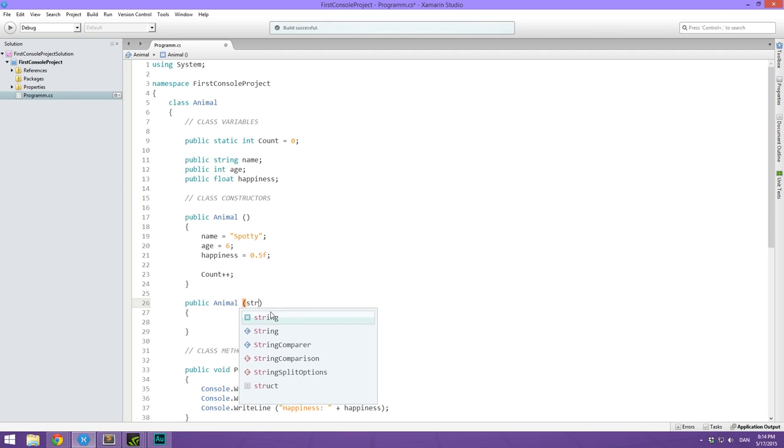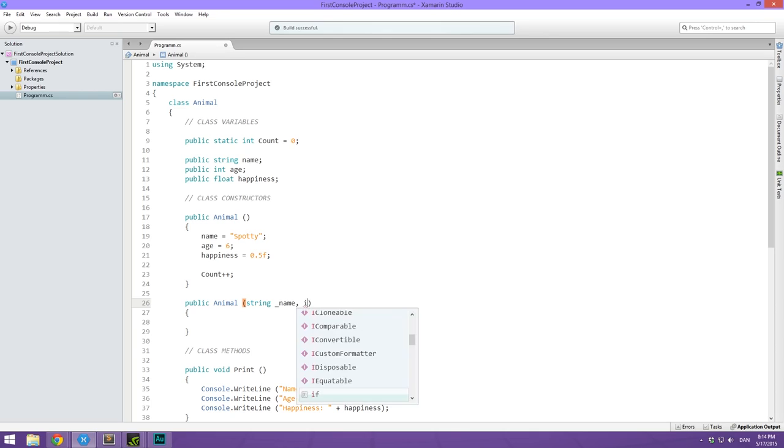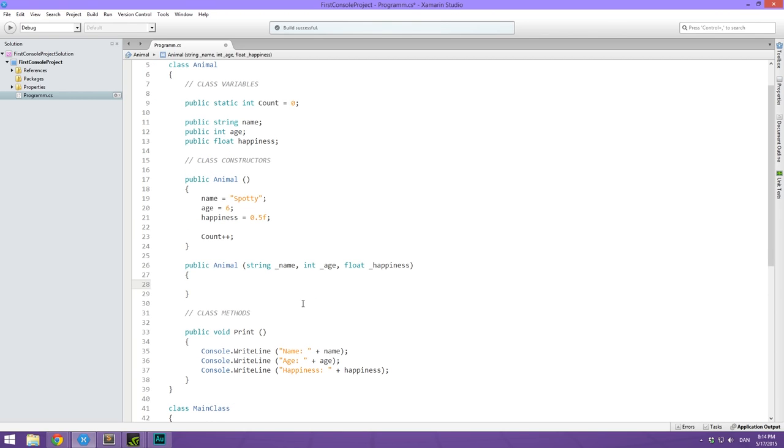We do a string, call this underscore name, an int, call this underscore age, and a float, call this underscore happiness. The underscore is just there to distinguish it from the public variables up here. It's a very common naming convention when it comes to temporary variables like this that are passed through an argument.